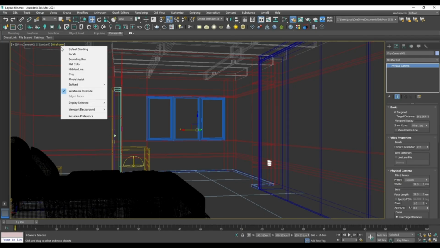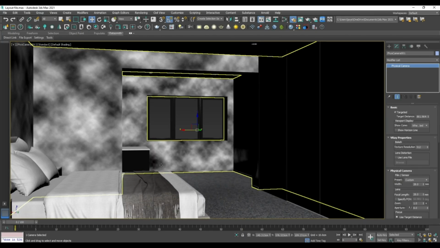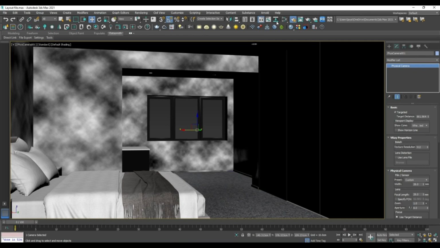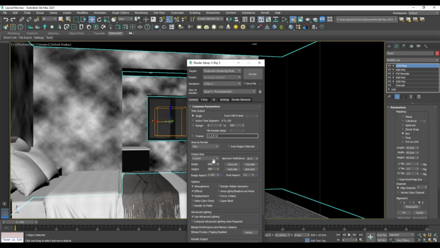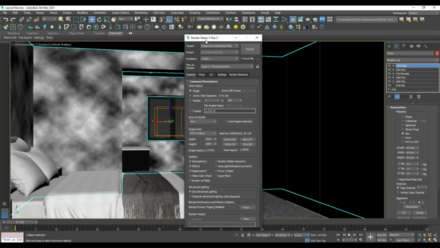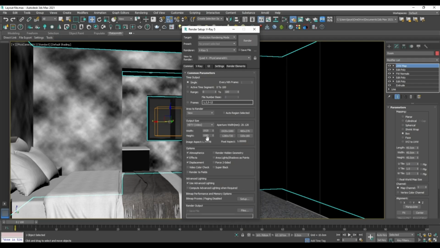So if we just head into our settings and just take a look at that. We'll go for 1920, 1080, just a small render.